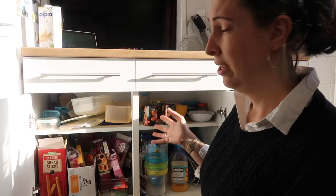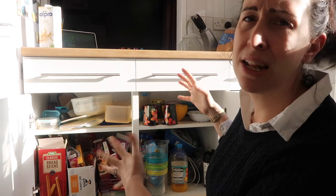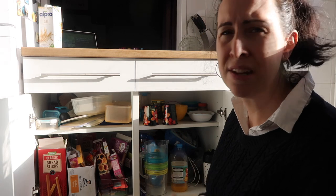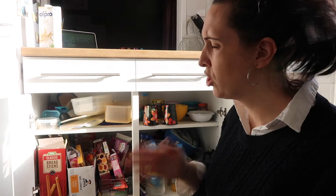This cupboard is the cupboard of doom in this kitchen. I don't know what to do because it just gets like this every single time. Like, I've tidied it a bazillion times and nothing seems to change. So I have no solution to this. I'm just going to tidy it again and see if I can try better this time.